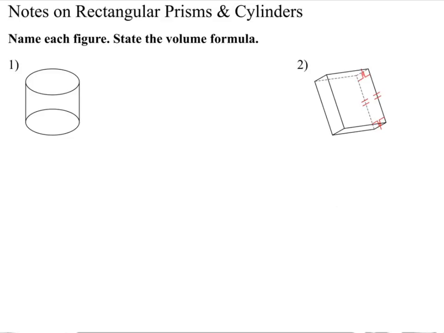So if we look at our first shape here, we have a cylinder. Now, a cylinder can be many things like a Pringles can, a soda bottle, a can of soup, many things like that. So they're very useful in everyday life. Now, volume is all about how much stuff we can fill into your shape. So you probably have noticed that at the top of your shape here is a circle.